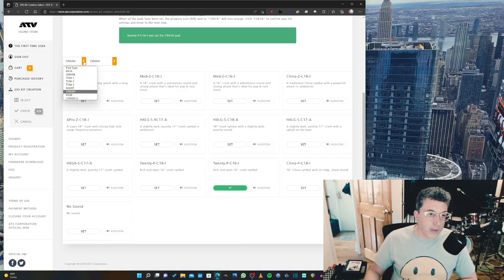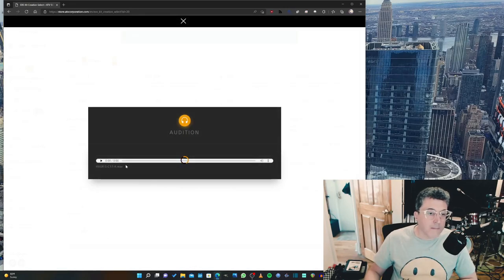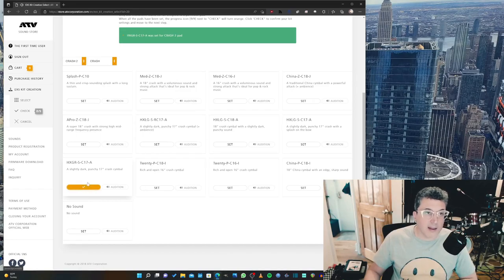I'm just kind of flying through this. I'm not sure how much I'll like this setup, but let's go ahead and do crash two now before we get to the ride, since I'm already on the crashes. And let's see, what's this one right here? 17-inch dark. Sure. Okay, let's set that.